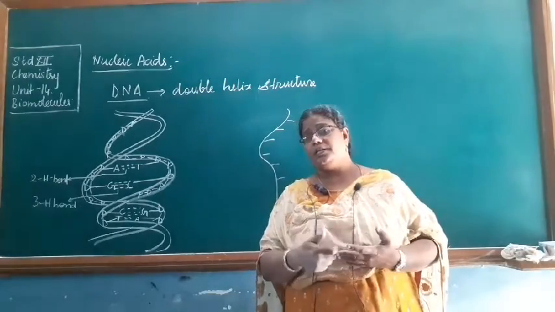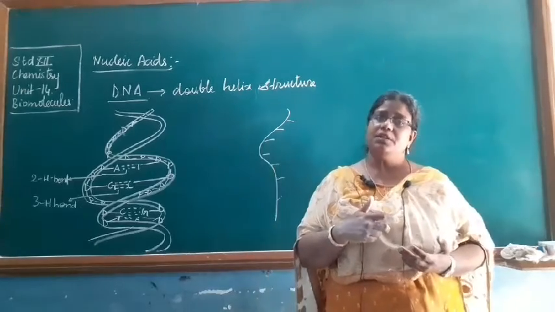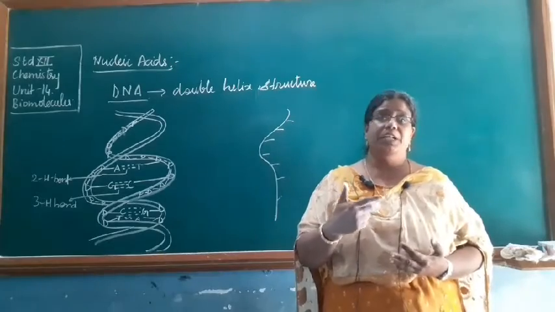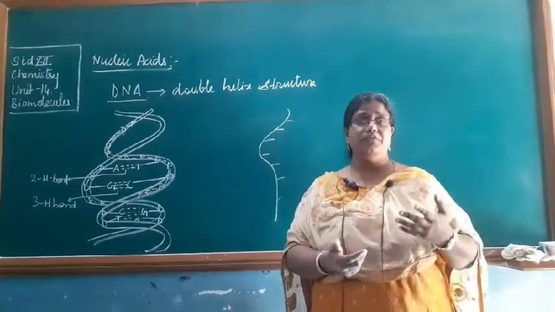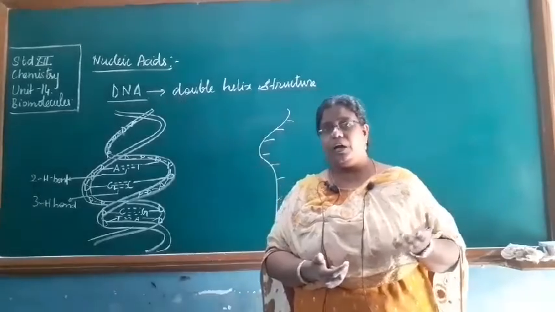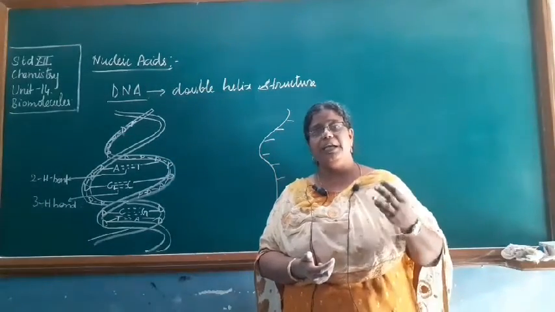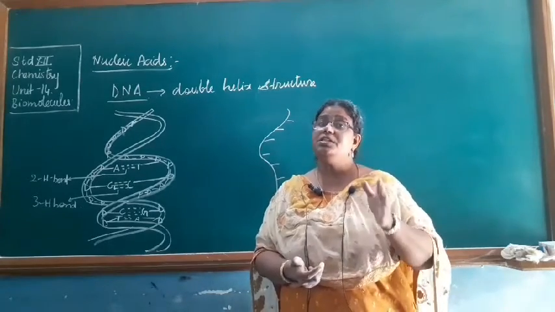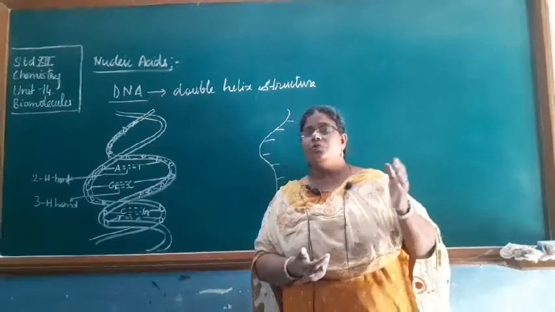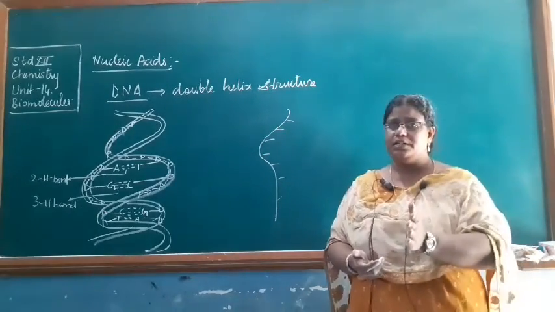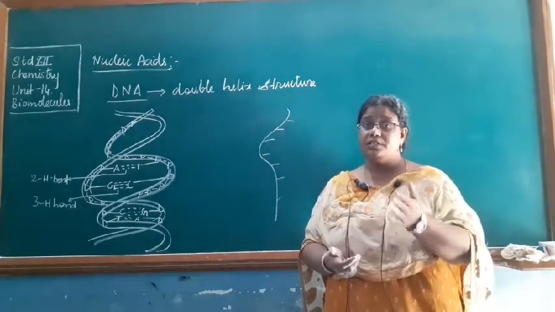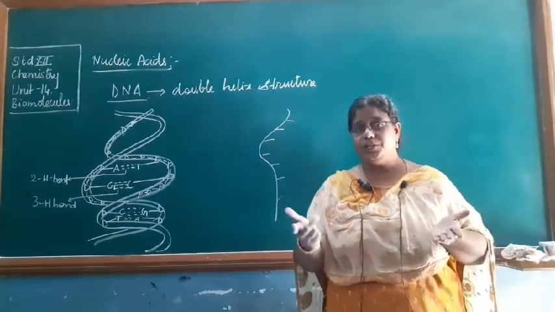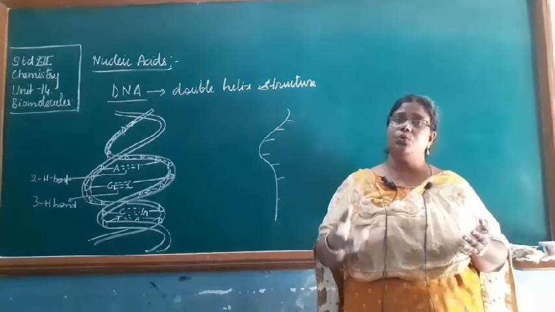Vitamins, hormones and enzymes we have already discussed in chapter number 5. Vitamins, you can just go through that table. There are different vitamins which are useful to us in our body. Vitamin A, B, C, D, E, K and H. H is not mentioned in your book, it is biotin. Similarly, for all the vitamins, what their necessities are, why each is needed, what the deficiency is, and which kind of disease its deficiency causes, all that is given in the table, you can go through it.